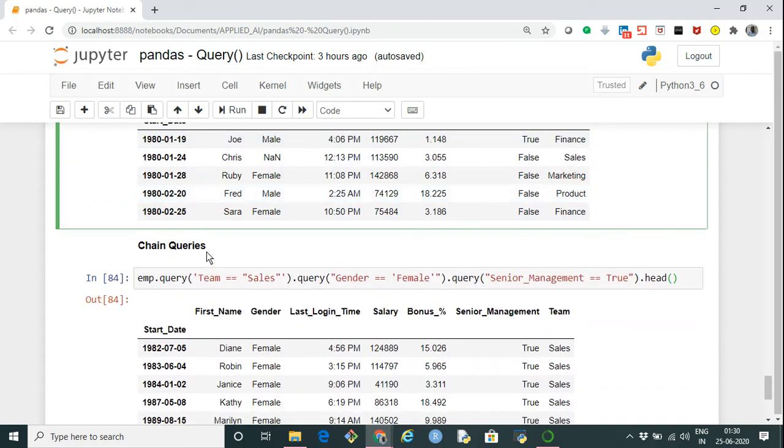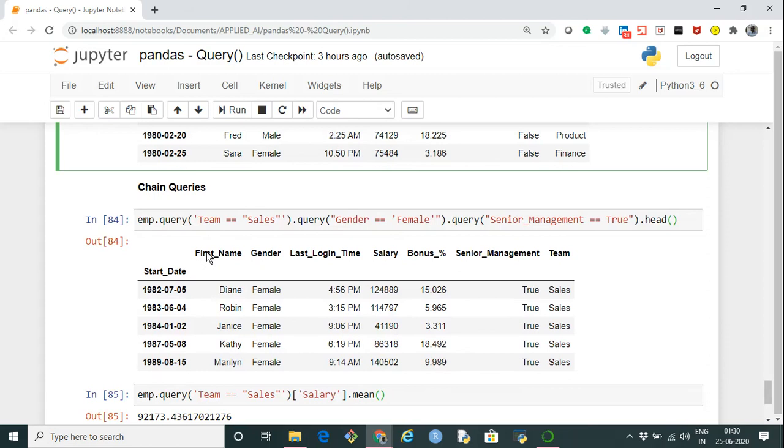Another thing we can do is chain the query. Let's say we have a very complex query in which it is difficult to specify all the conditions in a single query. Then we can chain it using emp.query, specifying the first expression, and then again using .query we can specify the second expression, then .query again with another expression, and so on.